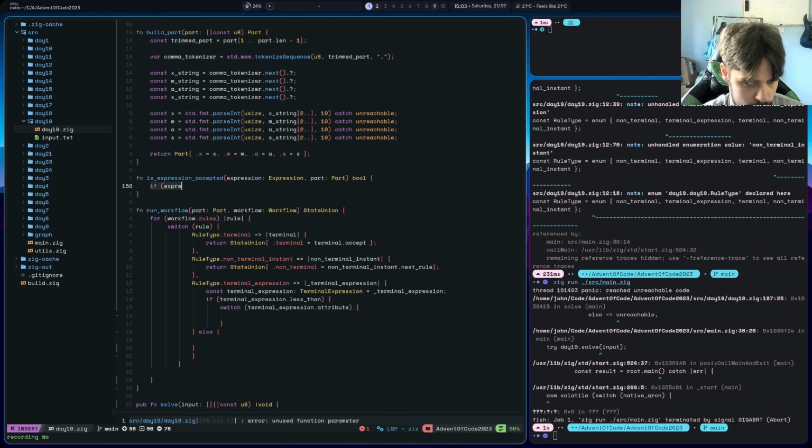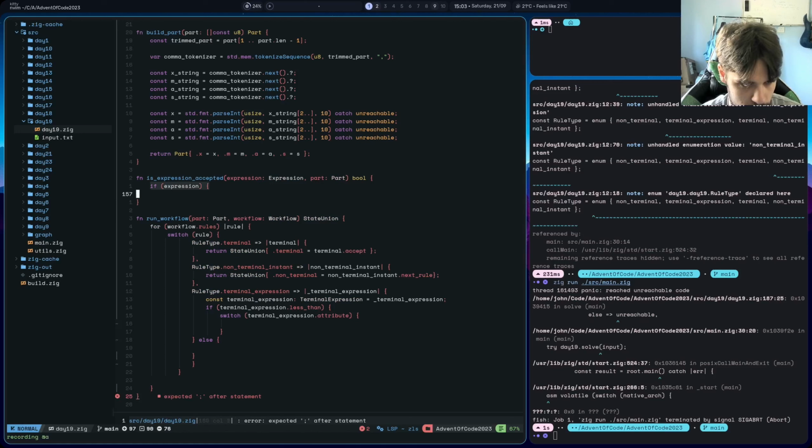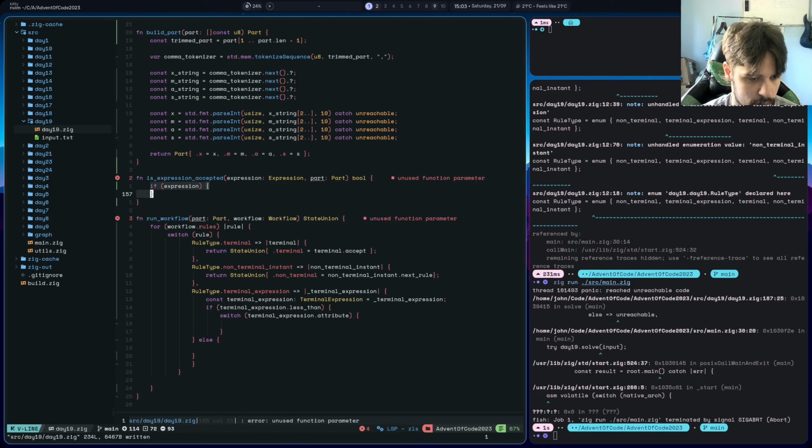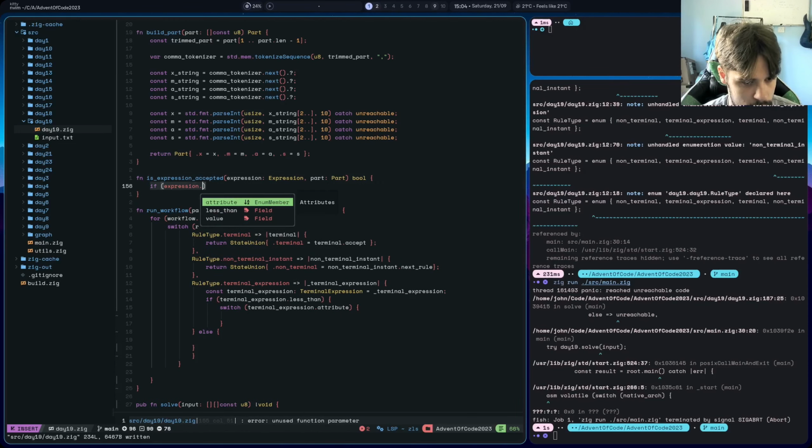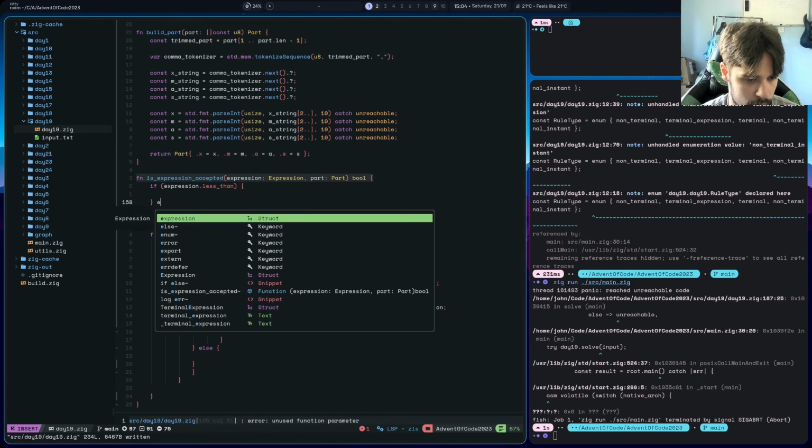If expression dot... Wait, why no autocomplete? Oh, no autocomplete because of that. If expression dot... Let's just write a lot of code for now.